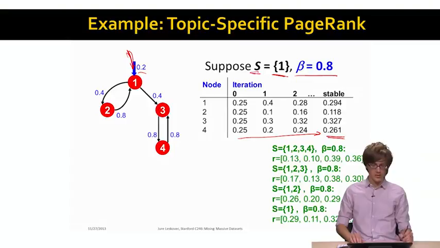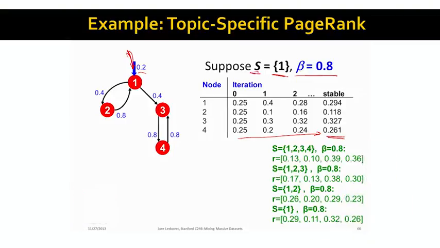Actually, what I will also show you now is that in this particular case, I'm keeping the parameter beta the same, but I'm varying the teleport set S, right? When teleport set S is all the nodes in the graph, these are the traditional PageRank scores. You notice that as I'm decreasing the size of the teleport set, and at the end the teleport set only contains node 1, notice how the PageRank score of node 1 starts to increase, and the PageRank scores of all other nodes tend to decrease.